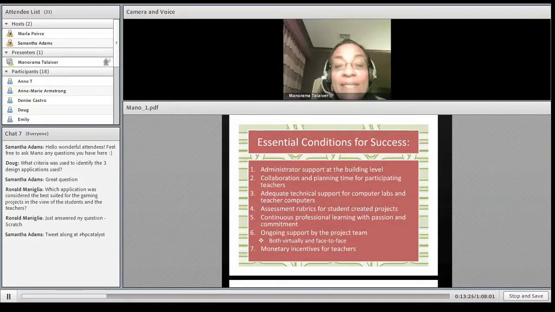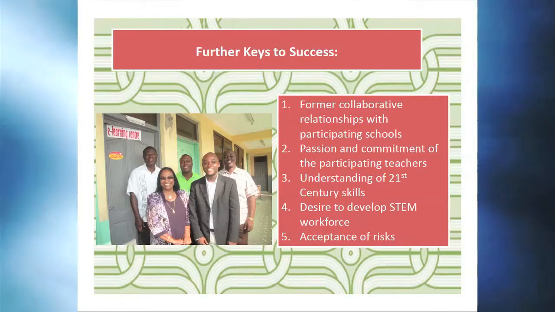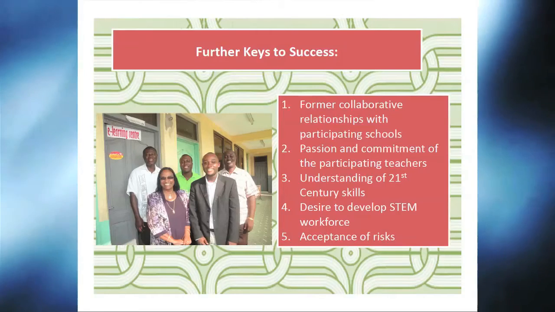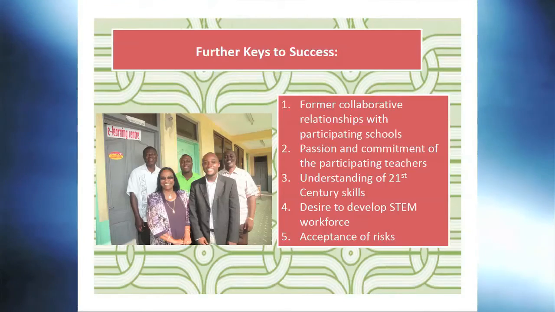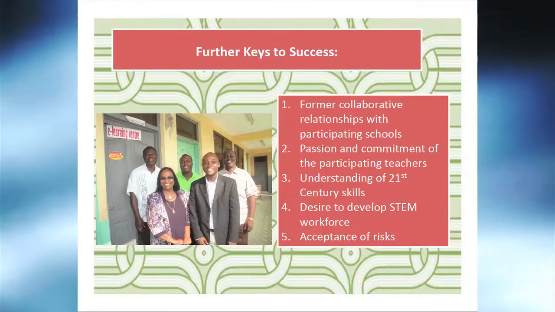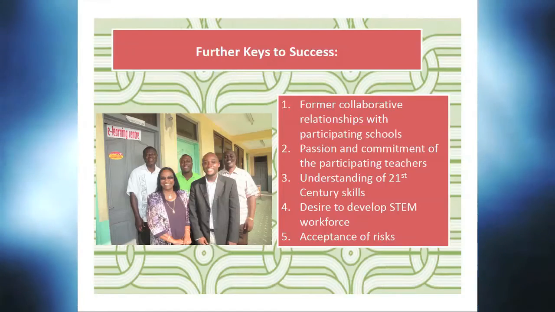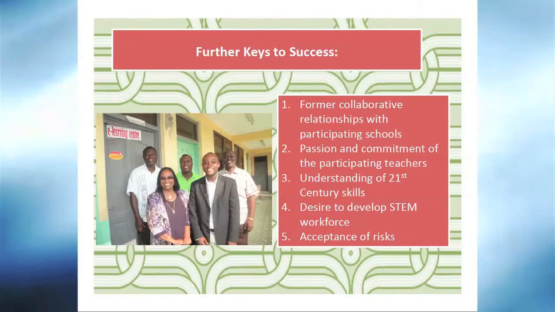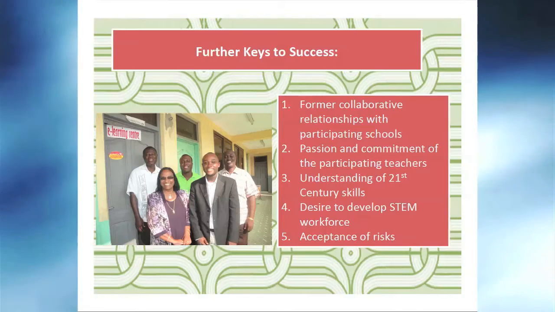Further keys to success: we were able to make these connections with Ghana and India because of former collaborative relationships with these schools. We had been to these schools earlier and identified the needs, and therefore we were able to meet the needs through this project. That earlier collaboration helped. All the teachers are committed, particularly in Ghana and India. I saw a lot of excitement when they heard about the 21st century skills, and they have a desire to develop the STEM workforce. The greatest thing is that Scratch is not mentioned in the Virginia Standards of Learning, or in Ghana, where they have to prepare the students for tests. However, these schools were willing to take risks.